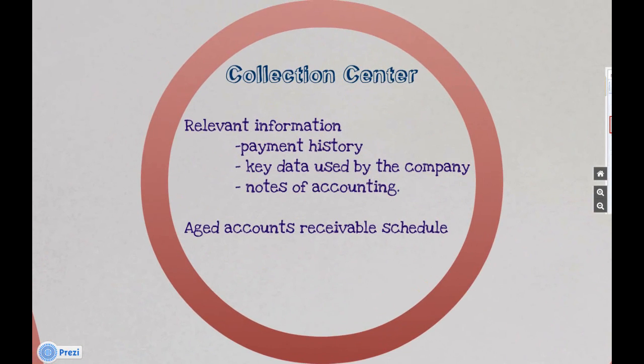BillQuick also has a function called the Collection Center. This allows the bookkeeper to gather all relevant information such as payment history, key data used by the company, and notes related to the accounting in one place. The Accounts Payable function allows the bookkeeper to control what bills are paid, when, and from what account, as well as allowing the bookkeeper to write checks by using the check stock provided by BillQuick.